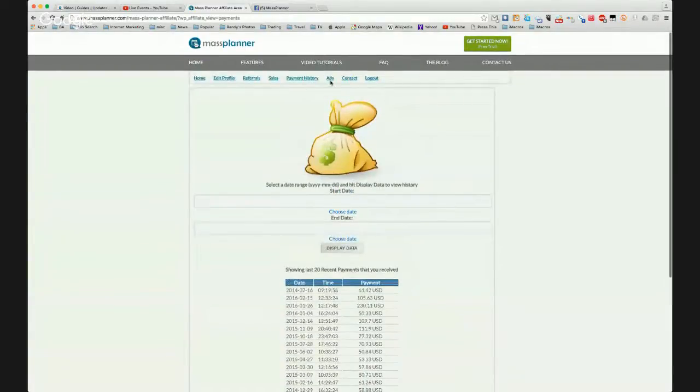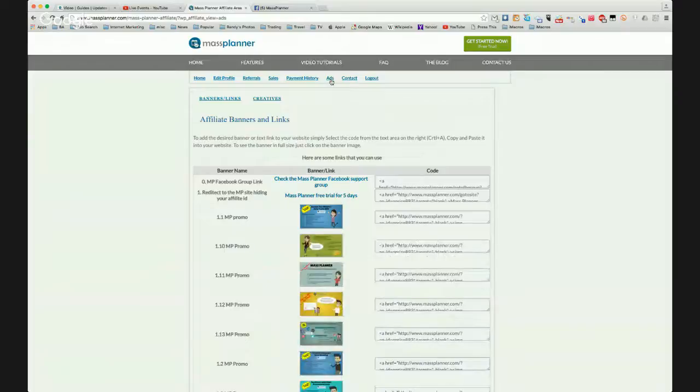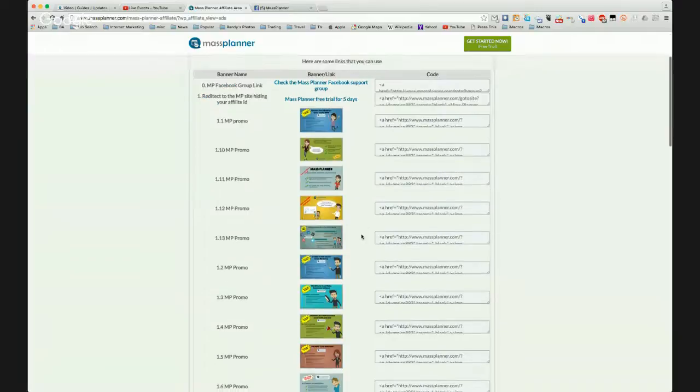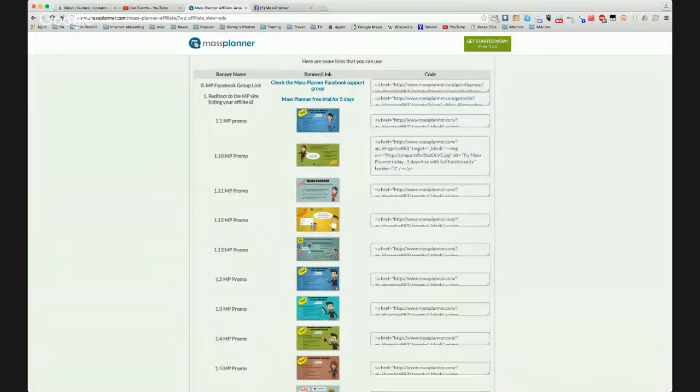The next thing the team has set up on the site is the ads. If you're looking to do any affiliate marketing, if you have a blog and so on, what they have here for you is some advertising. You can take these images, copy them, and put them on your blog if you want. You can make widgets, if you know anything about widgets, using this short code or this HTML code. You can also use this HTML code if you're using traffic exchanges and such.